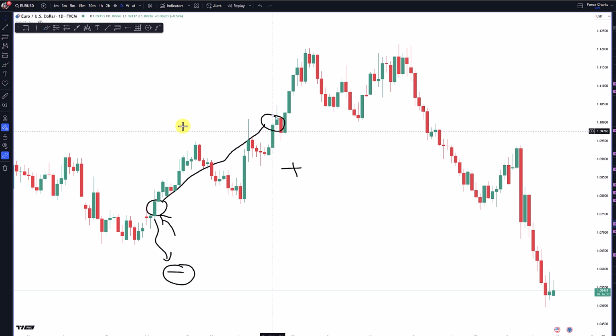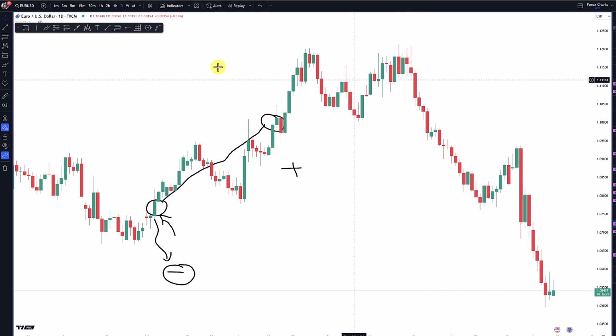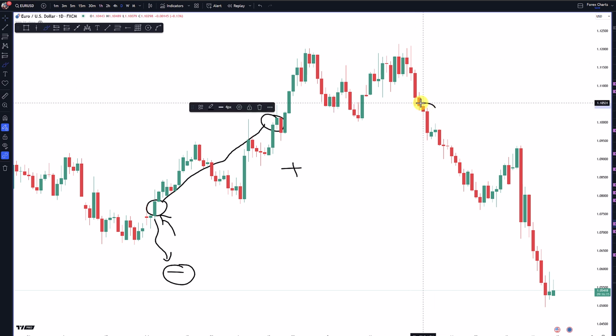The second way of how we can profit in Forex trading is we can profit from falling Forex prices. So let's assume that on that day, we believe that in the future, the Forex price is going to fall. In Forex trading, we call this a sell trade. We are betting on falling Forex prices. Again, I will show you this later, how to actually do this in your broker platform.